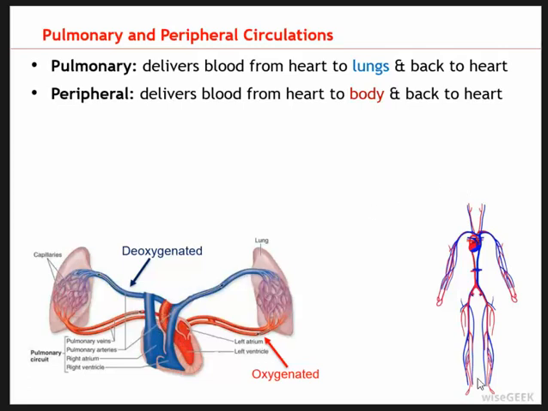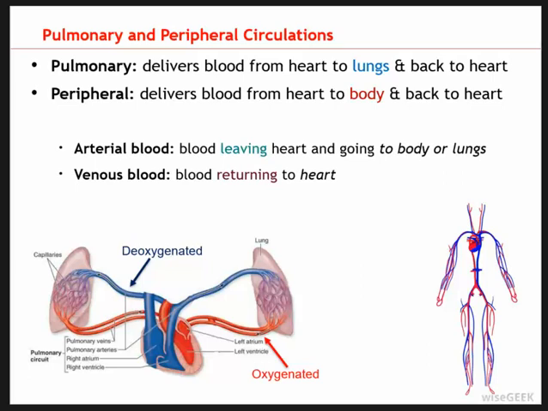That gets us to peripheral, which is this picture over here. Peripheral describes anything dealing with the body. With the body, we're looking at the blood that's oxygen rich traveling to the body. That would be arterial blood moving away from the heart. We also have venous peripheral blood. This means venous return. It's blood flowing back to the heart that's deoxygenated. It still involves the body, so that's still referring to peripheral.